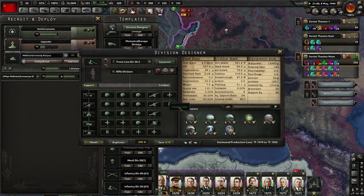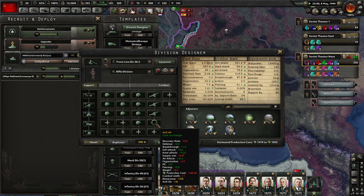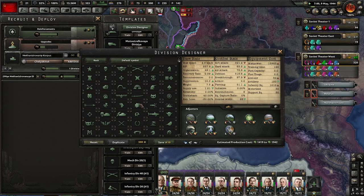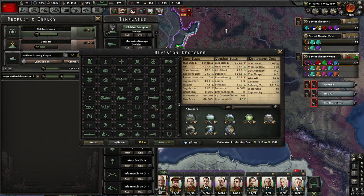24. We add one inventory. 26. Oh, that's nice. Now, it does mean, though, that we have half the air defense we had before, which means that the air can still affect us. And this is going to be number one, actually, because we're going to modify this later and add in some rocket artillery. We do need another symbol, though. And my feeling on symbols is, well, general all-round infantry division, right? How about that? Though we used that one previously, I'm sure.